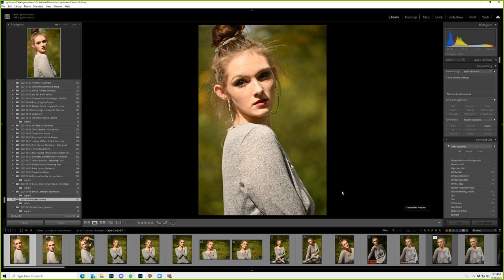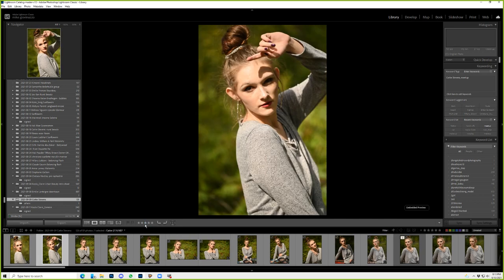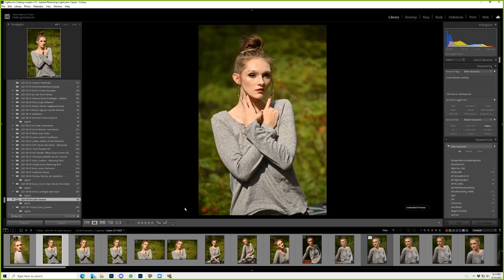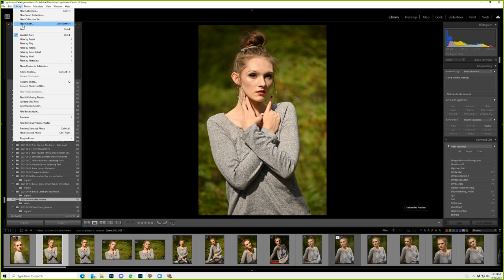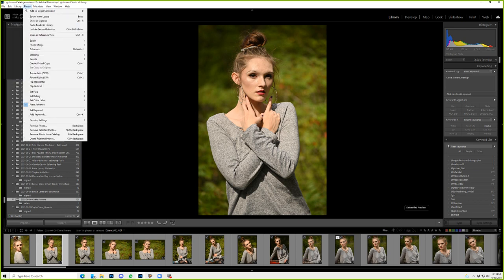So in Lightroom, I can just hit the number three or two or four. I can hit the arrow here. I can just say, oh, this is a three, and I'll just click on the three, and now I move on to the next one. I really don't like that shadow on her forehead, so I'm just going to give that a two. And this is kind of okay, so I'll give that a three. And I get an automatic advance because I've turned something on here called frame advance or something like that. There's a feature that says auto advance. Here it is. So I've turned that on.